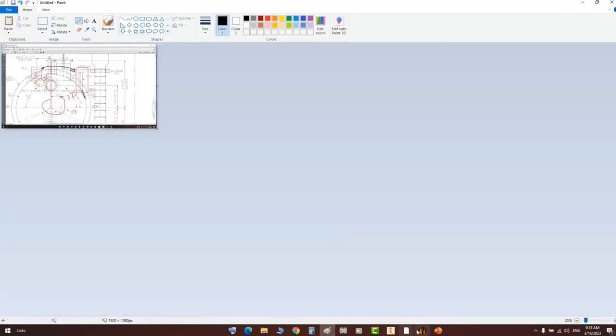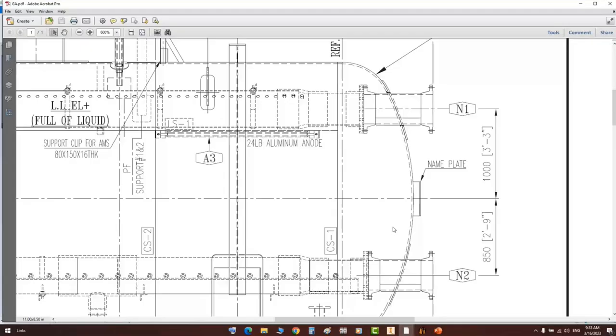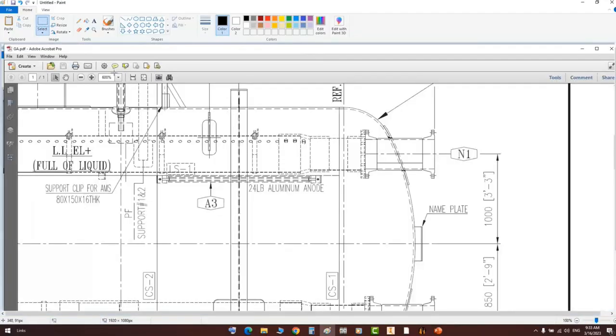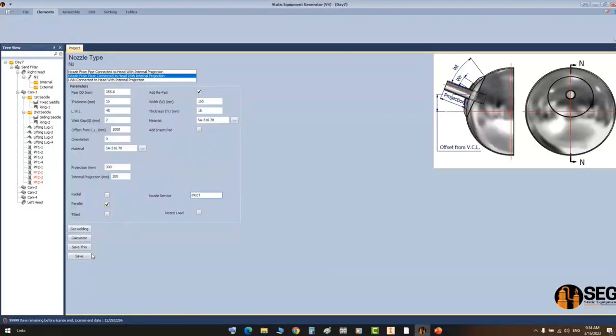If we take an image from that one and make a print screen, it comes here. So from here, you can change the center line of this one to define the angle from here. So the center line will be in that direction. You can control the center line orientation. You can make it perpendicular like that, so you can define the angle as 180. So the center line, you can change it by using those options.